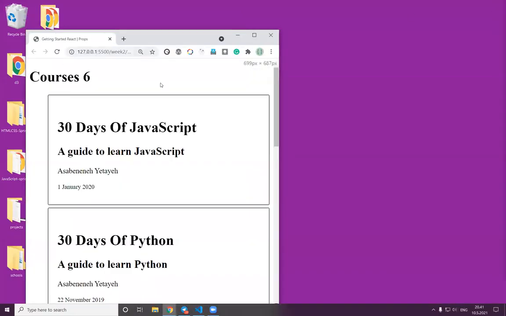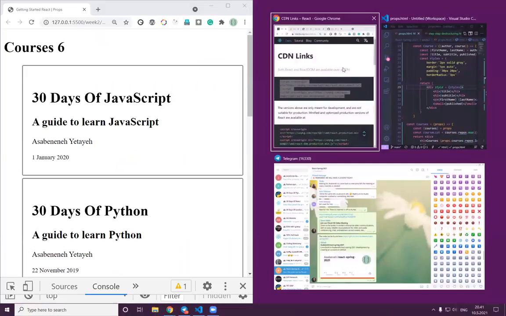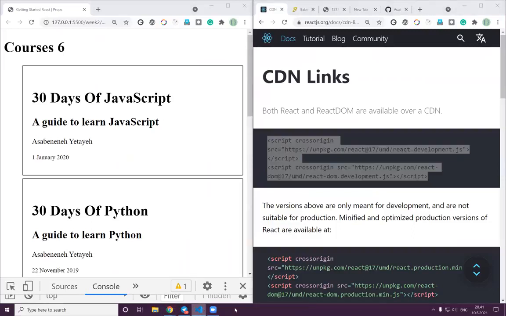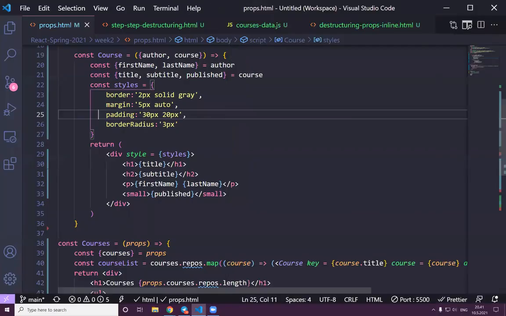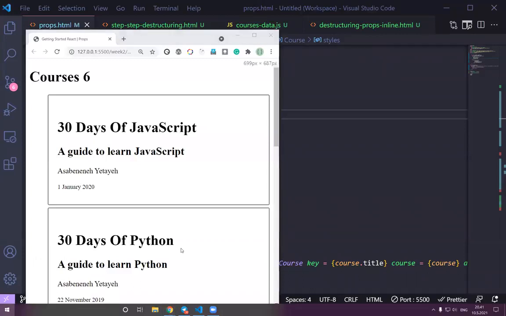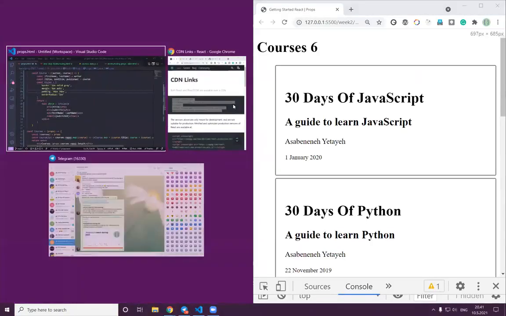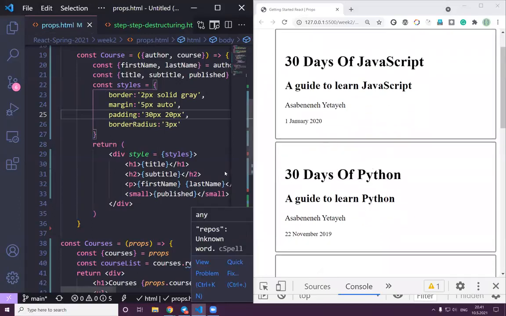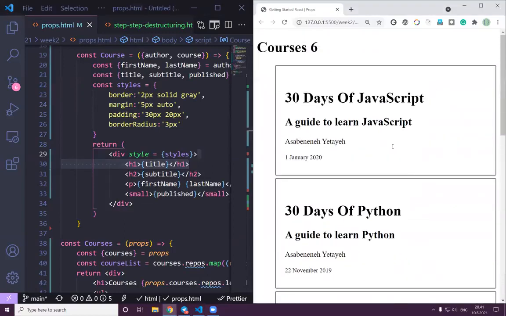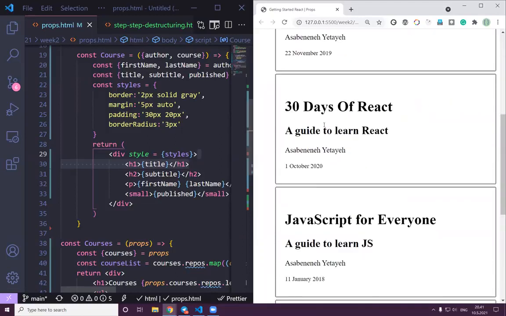Please don't go somewhere else. Just stay in here. I don't know. Okay. Okay, that's what I want. Yeah, so now as you can see, it looks like a kind of a card, right? Yep.